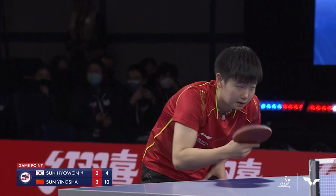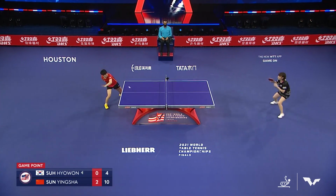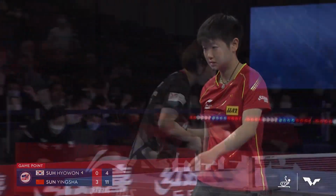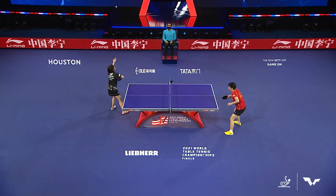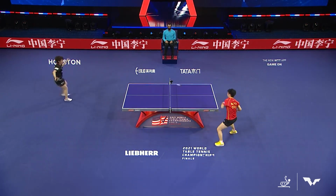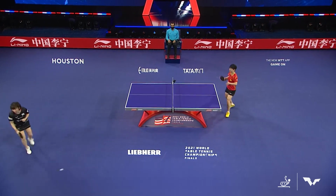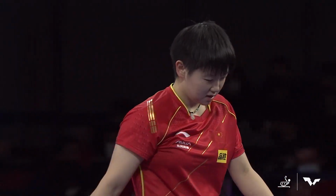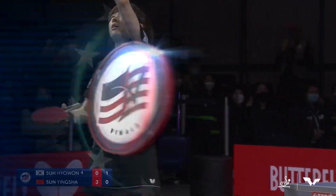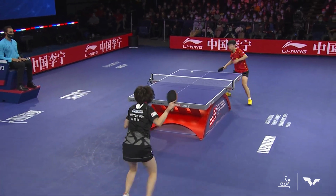See the idea there. I liked it. Came with the short, very aggressive forehand flick, yeah. It's six game points now for Sun. Yeah, and then she needs the one, whips that away. Top of the game, winning all the prizes. Timed it in the end there on the top of the bounce. Just started the match. Since then, of course, Sun Yingsha possessing beautiful timing and shot selection.